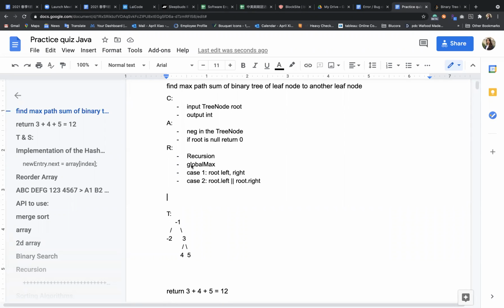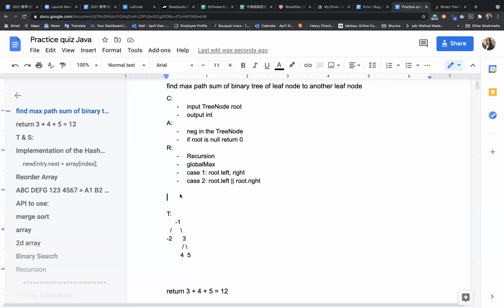For this question, I'm going to use recursion to solve it. Inside the function, I will need to maintain a global max to store the current max value, and also analyze two cases.